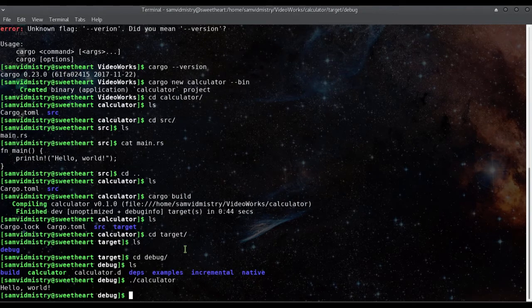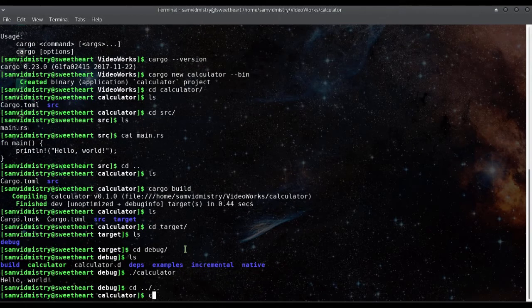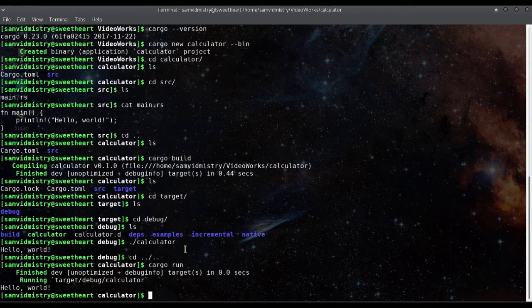Another handy command in Cargo is cargo run. So we'll just move to the root and type cargo run. This command compiles all the files in the project and also runs the main file. We didn't see a line about compilation here because Cargo knows we haven't made any changes in the program since the last build. It is a common feature found in build systems that they build only the stuff which requires building. With that out of our way, we can start working on our calculator.